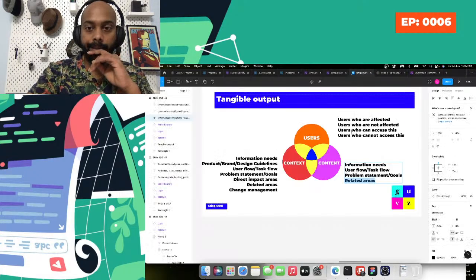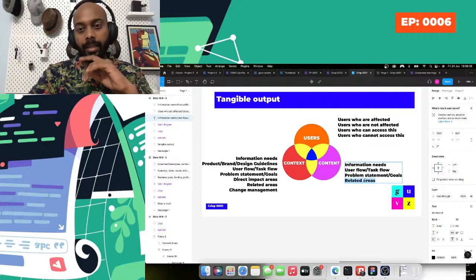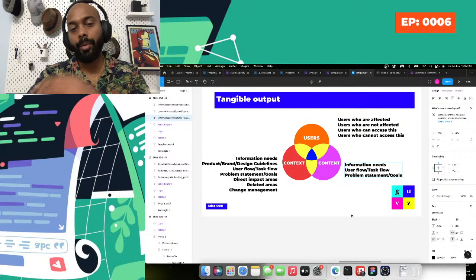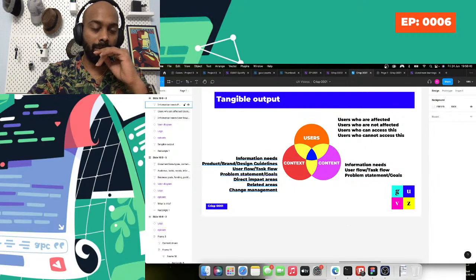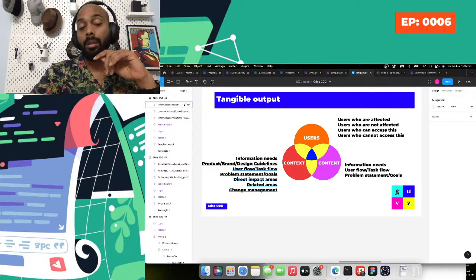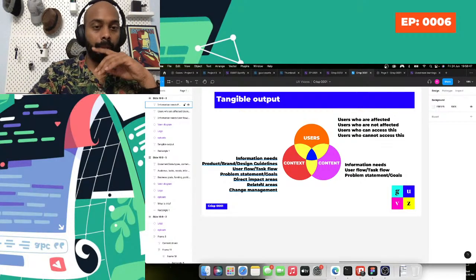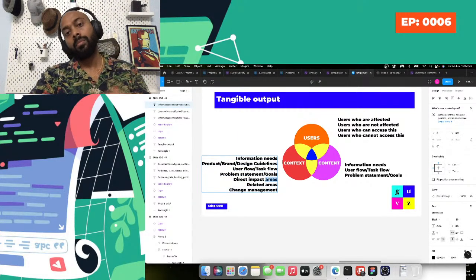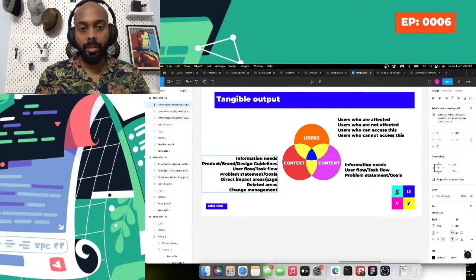All right. So, yeah, related areas, I think I'll remove from here. I'm not sure if we should keep direct impact areas in content or not, but I'll still keep it. Pages.